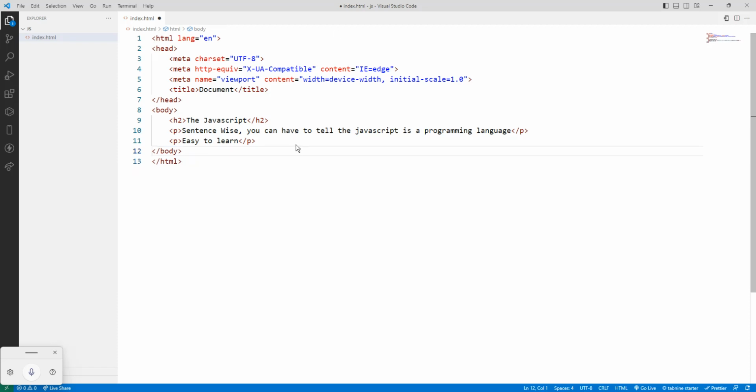What is JavaScript? How are we going to write it? First, JavaScript should be inside a script tag. So I will write our JavaScript program.